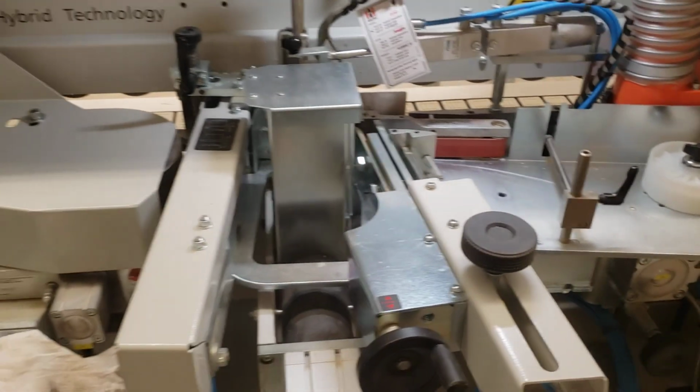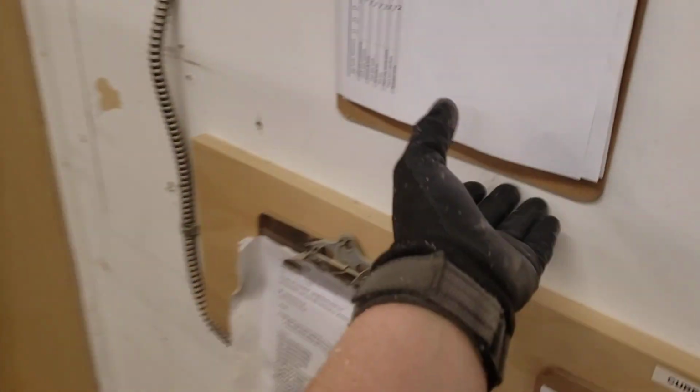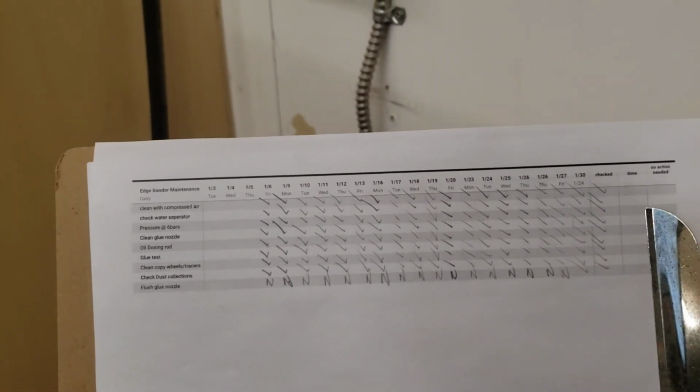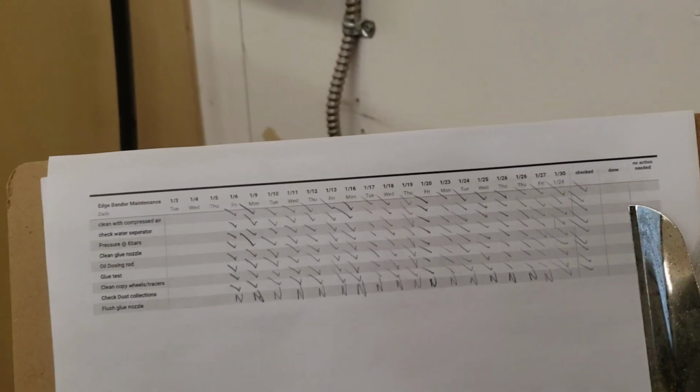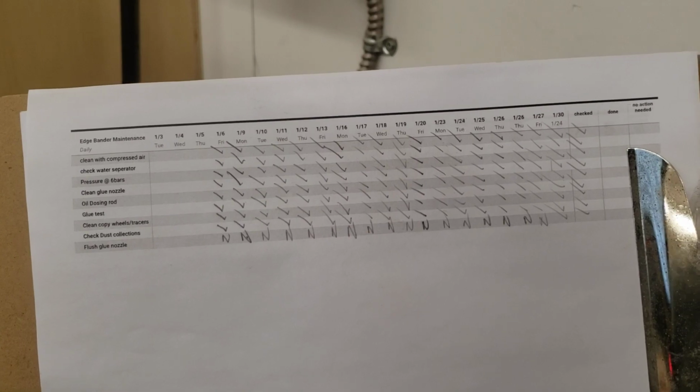And once you've completed everything, there is a checklist here, just so you double check that you've got everything there and that you've done everything and you're set up for success in the following week.